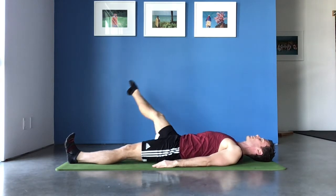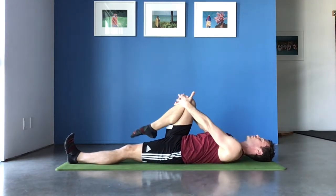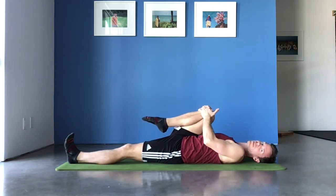One last one. Bring it back up once it is all the way up there. Bend that knee and give it a squeeze. That should help to relax the front of that hip.